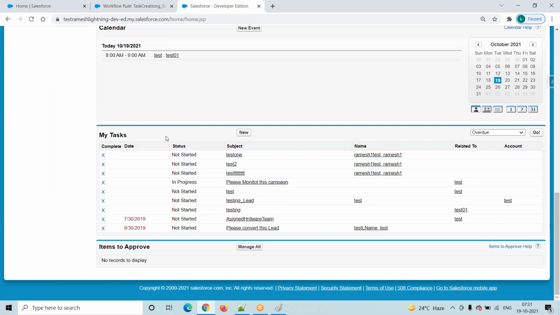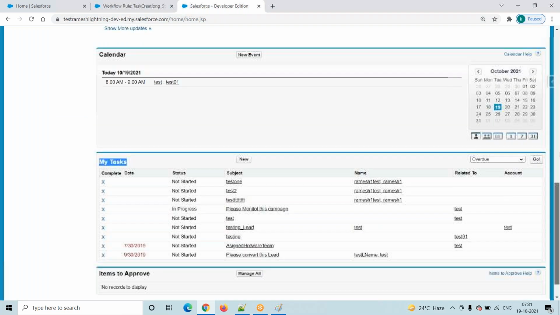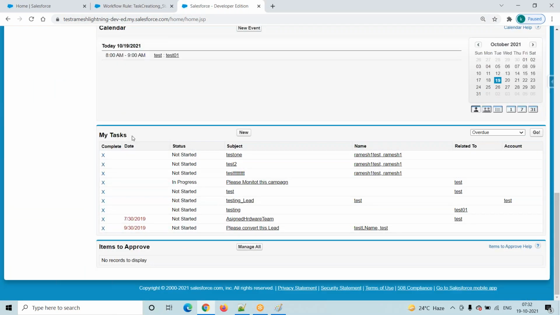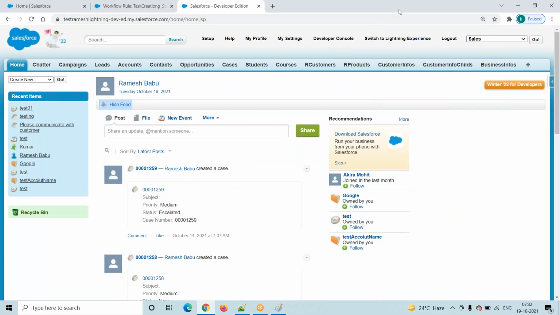My tasks. Suppose any task is assigned to me, then automatically those tasks are available on the home page under my tasks. So when a task is assigned to the sales representative, how does the sales representative know? Say one opportunity record is created, and for that opportunity record one task is assigned to him. Then where will he find that information? Whenever he logs into the system, he will go to the home page and go to my tasks, and he will find it there. This is the information related to the task. In the next session also we will discuss some more information on workflows, and tomorrow we will close our workflow topic.